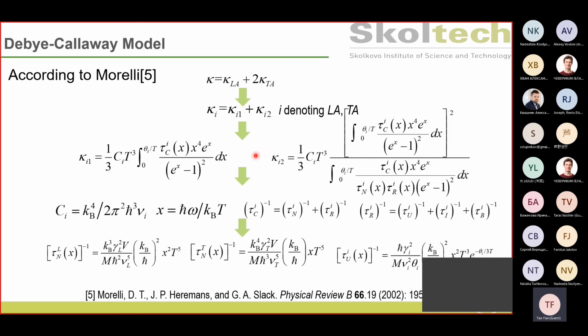Yes, these formulas might look very complex, but many of the parameters included are just constants or can be easily obtained. So only three parameters need to be calculated carefully: gamma, the Grüneisen parameter, the phonon velocity v, and the characteristic temperature theta of each phonon branch. Previously, these three parameters needed to be obtained from experimental measurements or fitted from experimental data, but now they can be calculated directly from density functional theory.